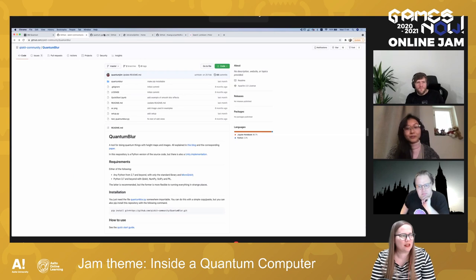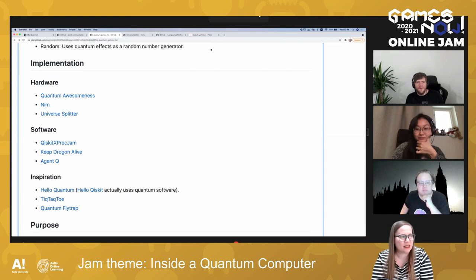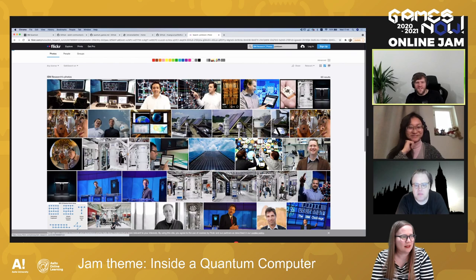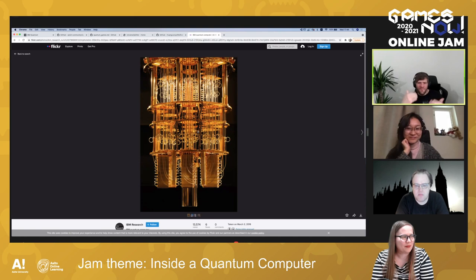The chandelier inside, the one that gives the lower temperature, is also super pretty. So it's gold plated, isn't it? Or what is the metal in there? Yeah, there's a lot of gold in there. So this is a picture of one of these fridges. This is just all of the lines that take the electronics down to the device. So the device sits at the bottom. Everything else is just about cooling, about interacting with the device, but the device sits at the bottom of one of these.